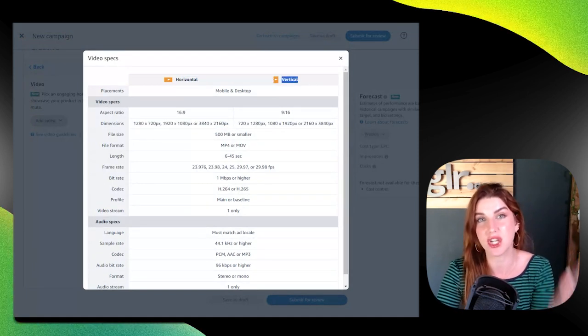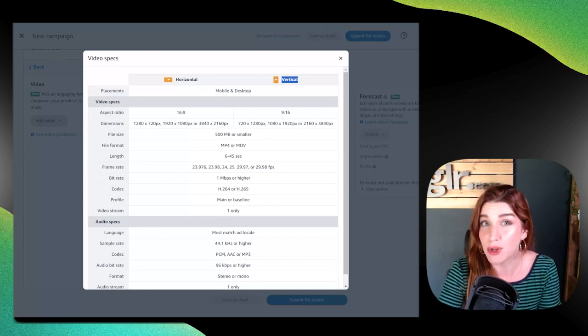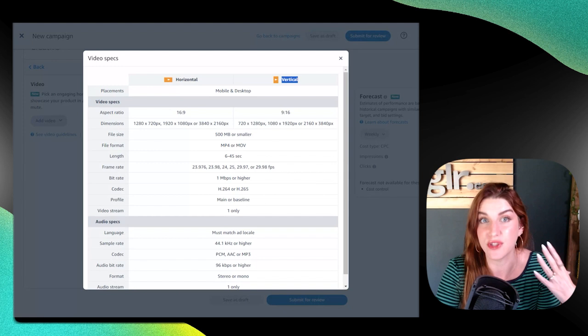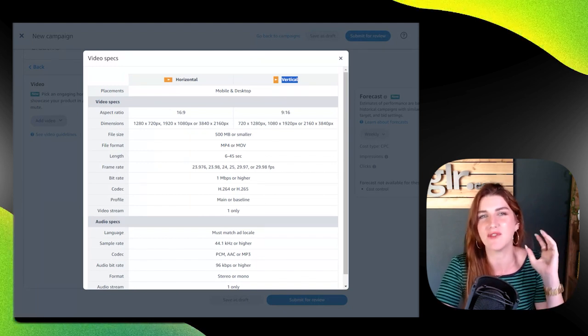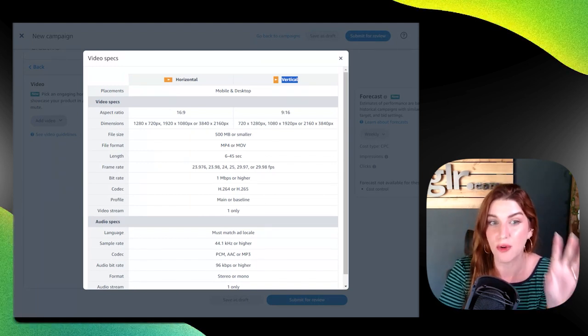Vertical videos maybe don't look as good on desktop, but when you're on mobile, they take up a huge portion of the screen. So I highly recommend, if you have the ability to, testing this video format.